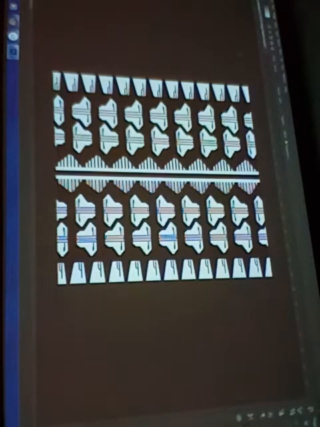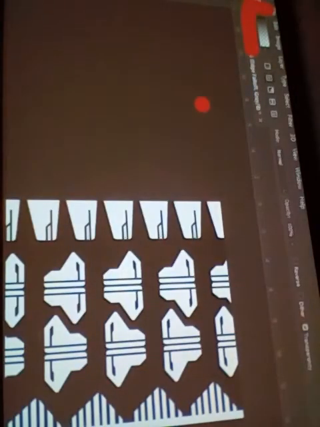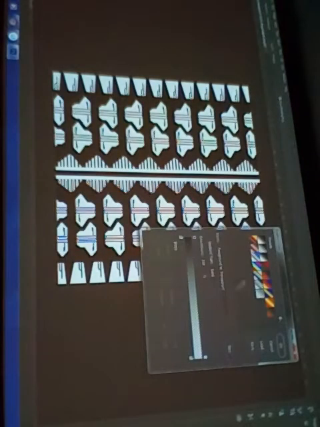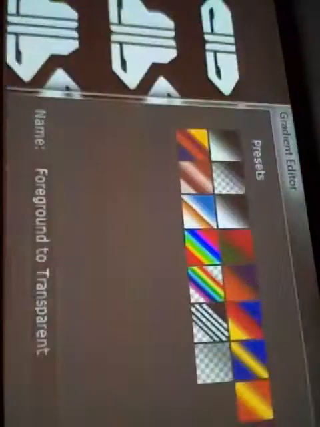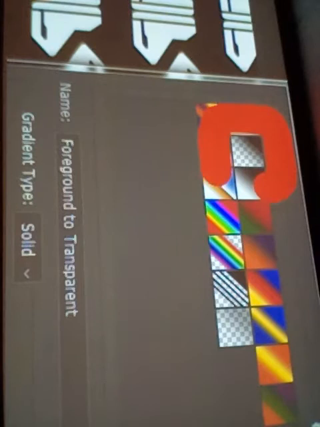Two more things I need to change. I need to go into the gradient editor itself. That's the box here. It kind of shows what the gradient is. And I want to make sure I choose this gradient right here, the second one. The second option is always your foreground color to transparent. So whatever's in your foreground to clear. That's what I want, so I'll hit OK.